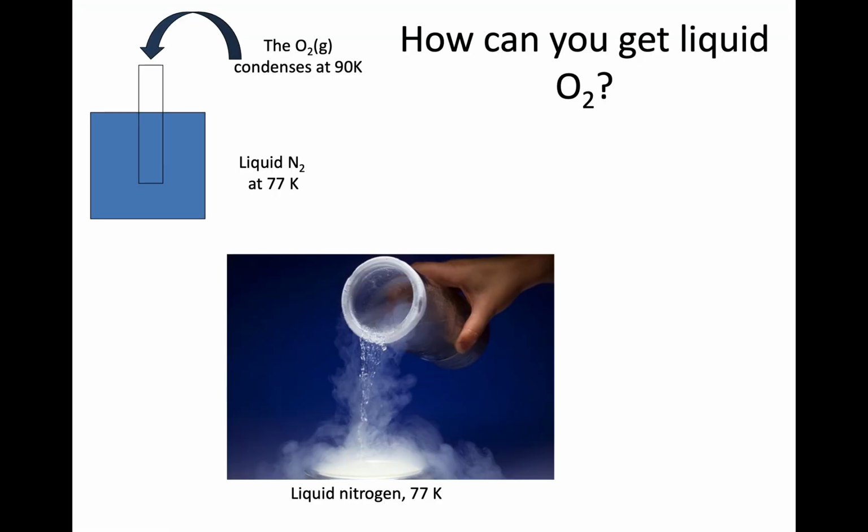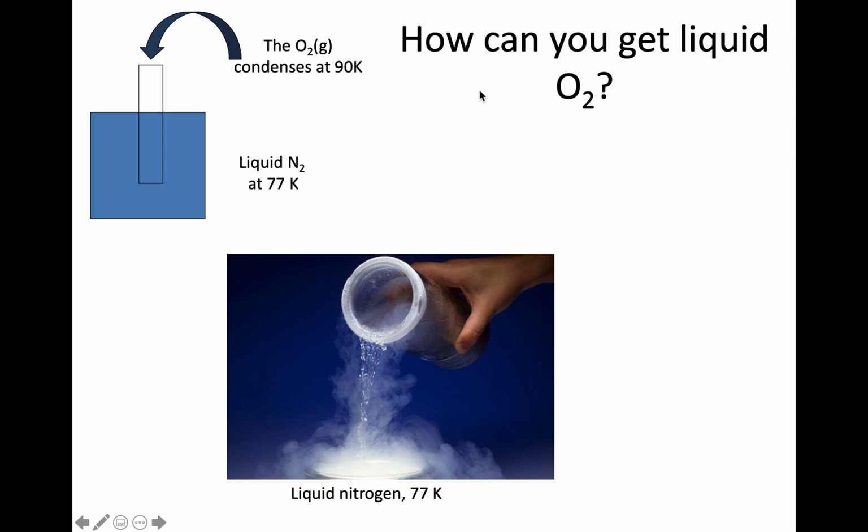Another connection when we're looking at the behavior of gases: how do we get liquid O2? Liquid O2 is something I use in a demo when I'm looking at paramagnetic oxygen. The way that we get it is we take a test tube and put it in liquid nitrogen. The O2 is now going to condense out of the atmosphere. This has some interesting implications for what the strength of the intermolecular forces would be if I'm comparing N2 and O2. But this is how I could get liquid oxygen.